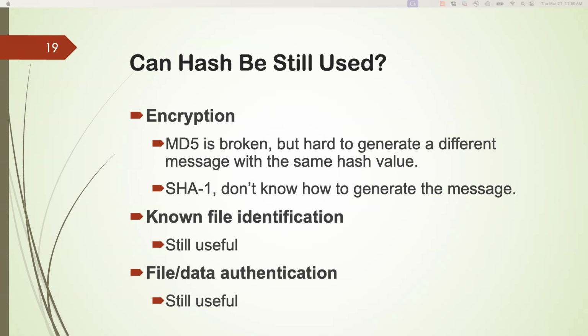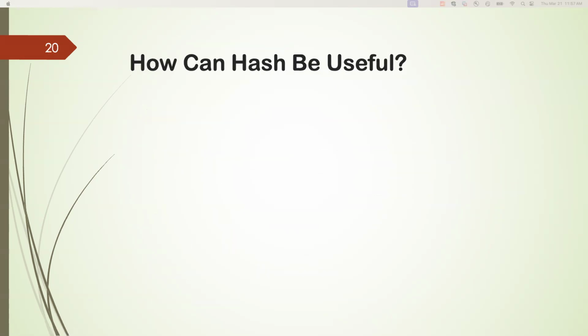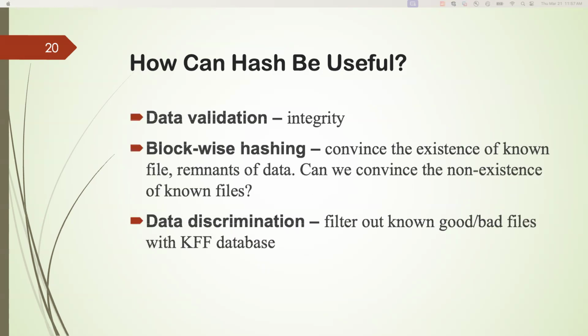So it is possible that in our case, it is impossible that we will see a hash collision, because the number of files that we deal with in digital forensics per case is way smaller than the maximum number of unique hashes that the hashing algorithms can produce. That's why for our case, MD5, SHA-1, or other hashing algorithms are safe to use. But if you are merely looking for encryption purposes, then you need to look into better hashing algorithms. So what are the different uses of hashing algorithms?